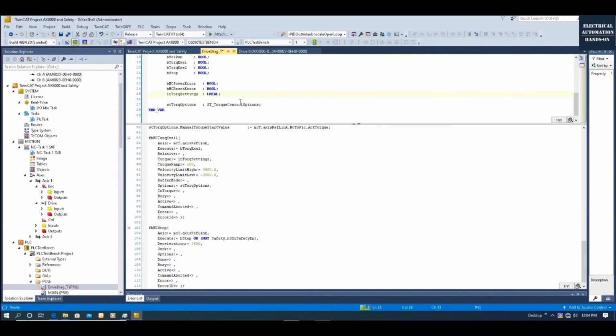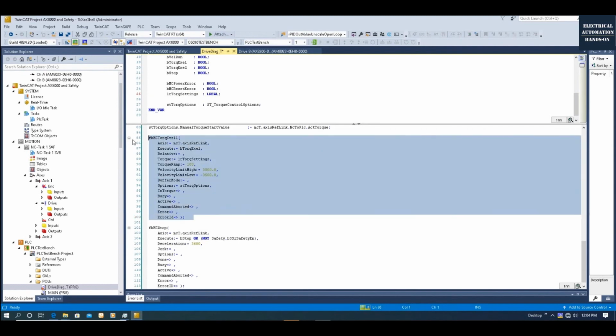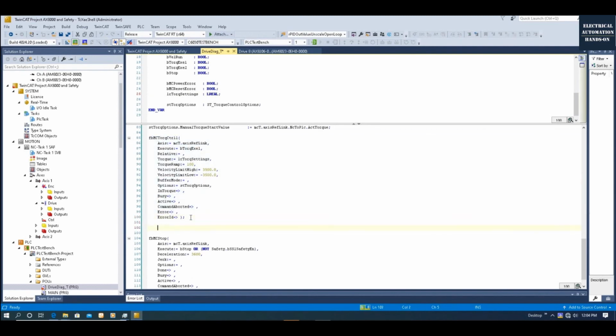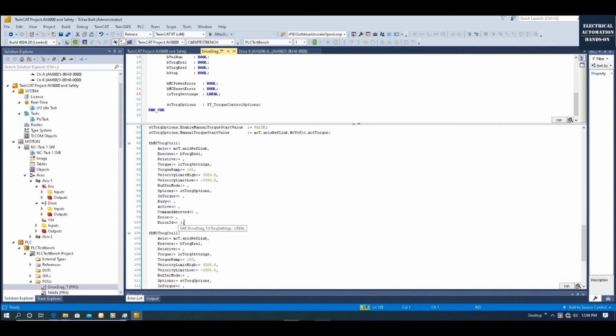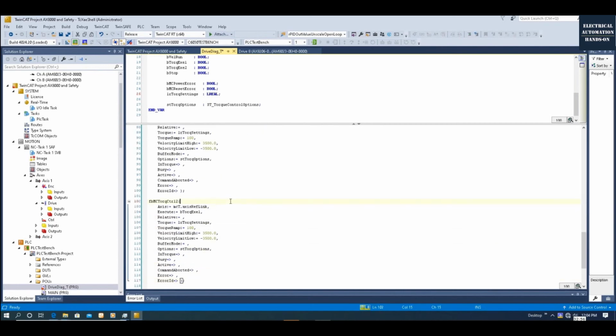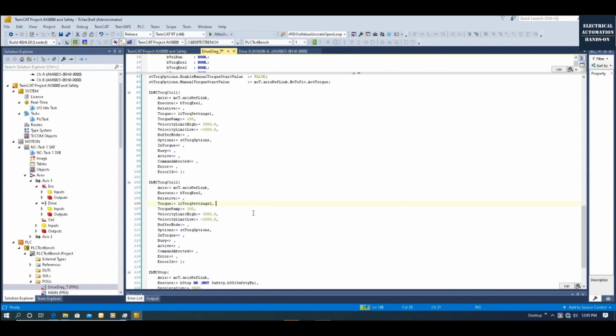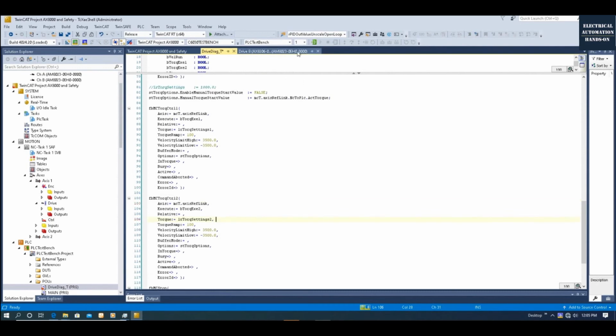And then we need to call the second instant function block, the MC torque 2. I will copy the first one, paste, and change to 2. Okay, we have two instant function block calls. And for torque control 2, we can change the torque set point to torque setting 2 here. Okay, we can log in.